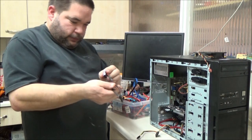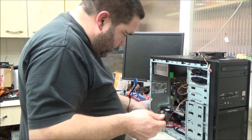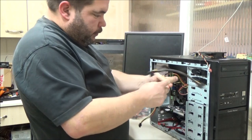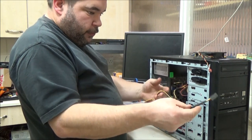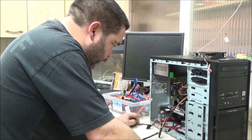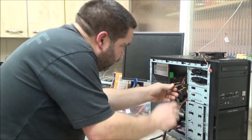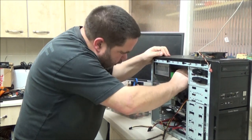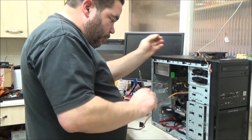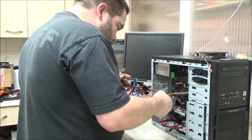Right. I've got an adapter here. A nice Molex adapter. Well, still got the Molex there, but it adds two more SATA connectors. I'm just going to need them down here. That's all connected. It's got power going to it via this one, I can just tuck those out of the way. You know, I never used to be antsy about cable management, but just lately I am, for some reason. Really frickin' antsy about it. Right.